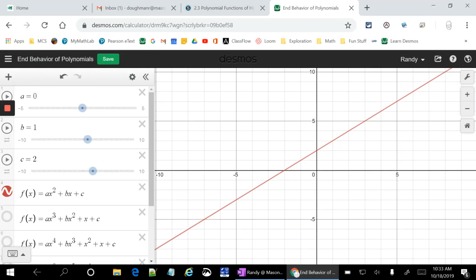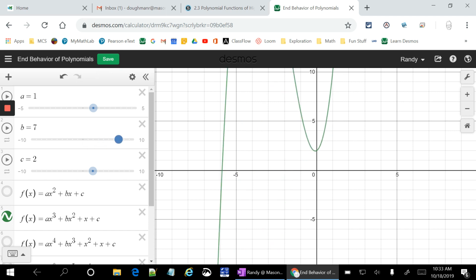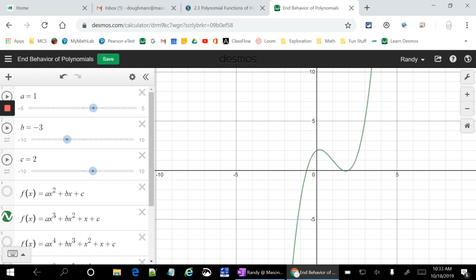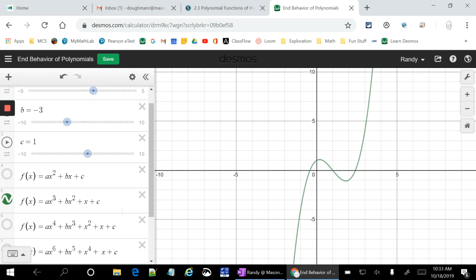All right. So now I'm going to turn off my linear function and turn on my cubic, and we know that it has that general shape. Now, the big thing to see is that when I change b, it really doesn't change the general shape of the graph or the end behavior. C, you see if you slide C up and down, C is now 4, so the y-intercept is 4, so that doesn't really change anything.